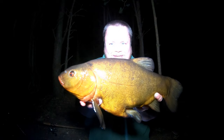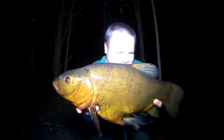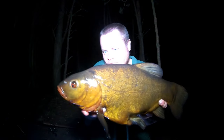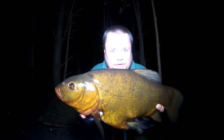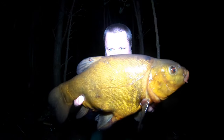There we go. A lovely, stoutly proportioned, feisty male. Wonderful paintbrush paddle to it. Just taking on a couple of red worms with a little mesh bag of crushed boilies, as I say, just to help soften the landing and give a little bit of attractant in between the weed beds. But yeah, well, there we go.